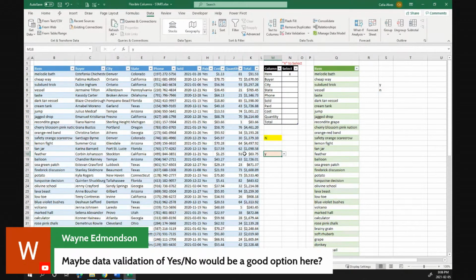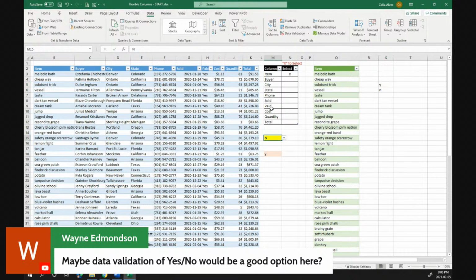So cancel. But if I put Y and N here in this range, and I name this range as options, I came here to this name box and typed in options and then enter. So this range here has the name options.